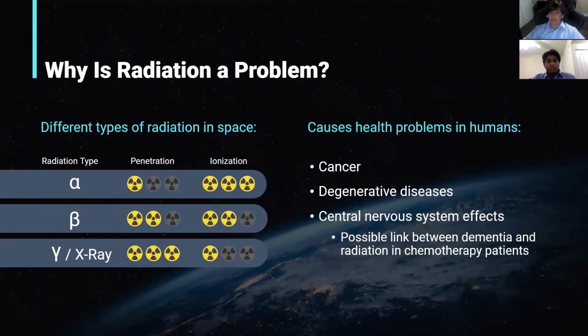There are four different types of radiation that exist, which include alpha, beta, gamma, and X radiation, with the strongest being gamma rays. Earth has a magnetic field, which protects its life from radiation in space. But space radiation is made of high-energy protons, heavy ions, and galactic cosmic rays. Because of this, it is the main threat for space programs like NASA sending astronauts to outer space, as there's an increased lifetime risk of developing cancer and degenerative diseases.